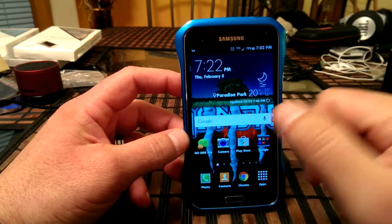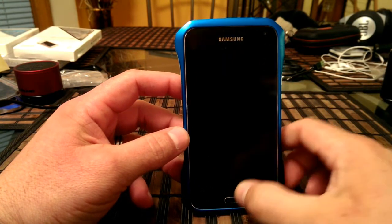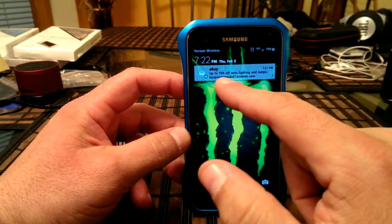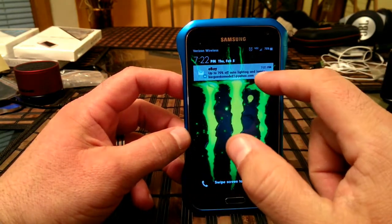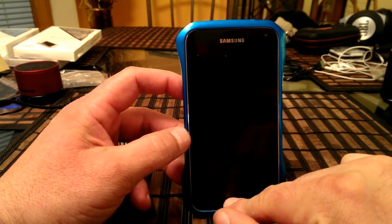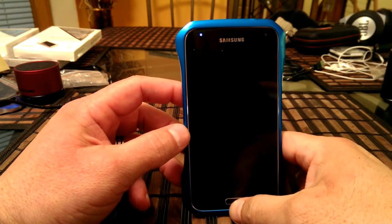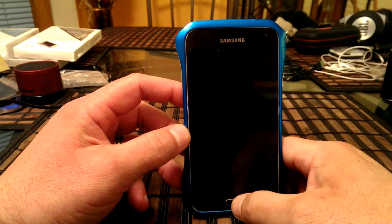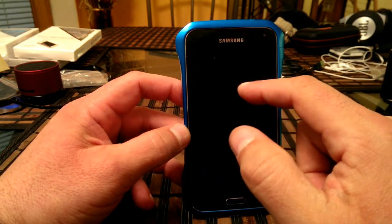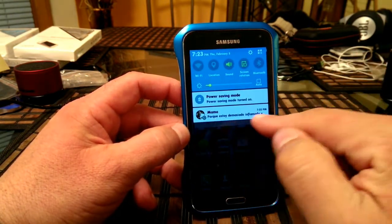As you guys saw, I was getting an email while we were looking at the menu. If I lock the screen and press Home, there is the email. You're going to get a little preview of the message, email, or whatever it is you're getting. You can at least read the beginning of the message, and if it's something you want to see, then you can go ahead and unlock it. As we're speaking right now, it looks like I got a WhatsApp message too — now it's showing two notifications.